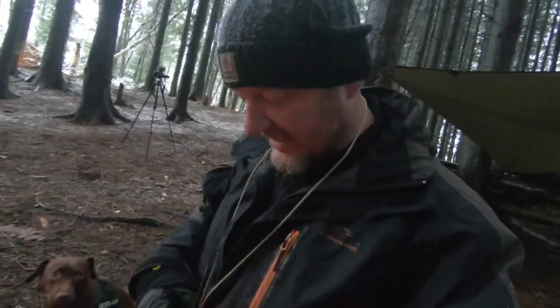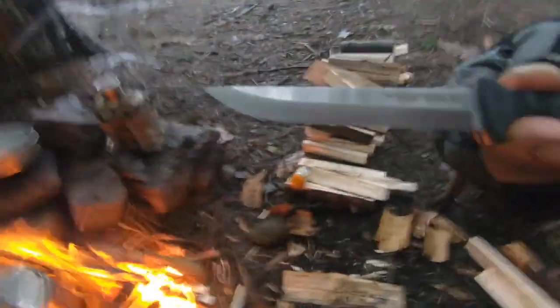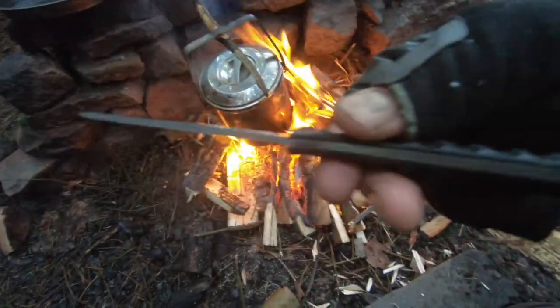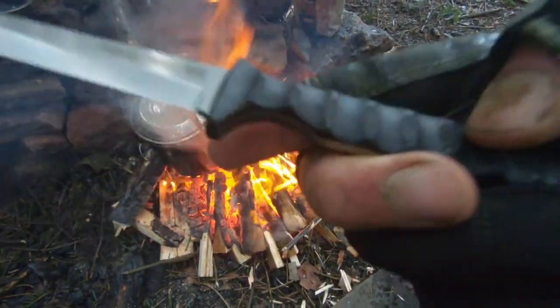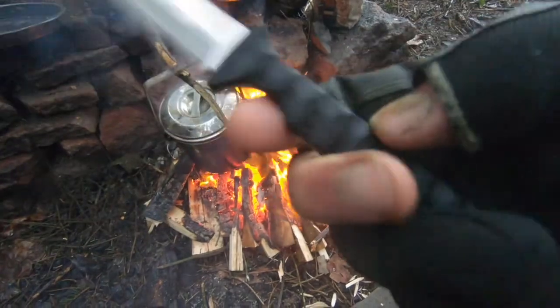So I've got a new neck knife, and it's a Cold Steel neck knife, and this is what I used earlier on to do the notch just on top there to rest my cooking pot, my billy can. This is the baby. It's called the Spike, and it's very, very sharp, made by Cold Steel. This has got a solid graphite type handle with a sort of serrated edge there for grip.